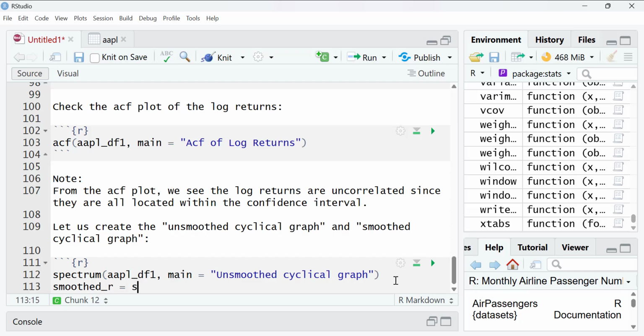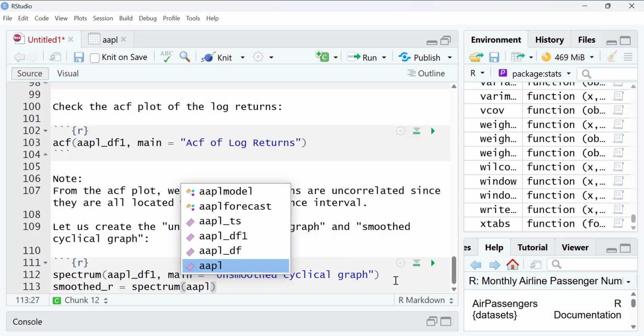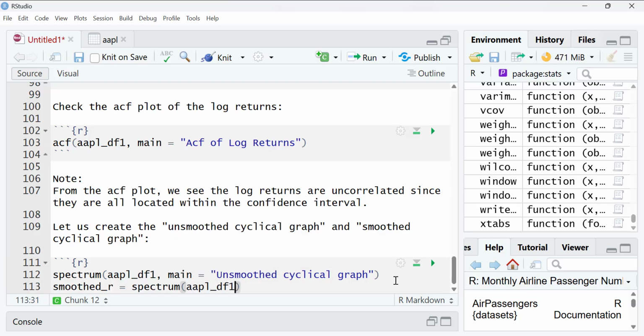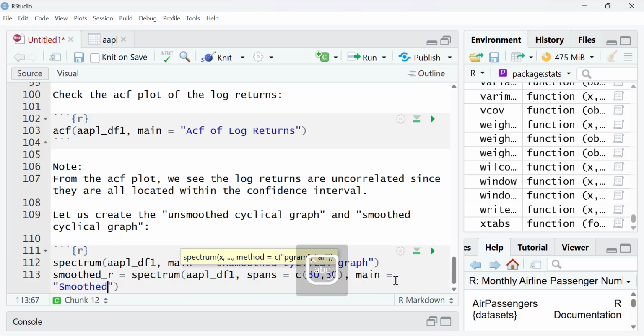Call it smooth R, and then again we do a spectrum. We look at the cyclical component here, AAPL DF1, spans c(30, 30). That's a standard setting, and we call this smooth cyclical graph.